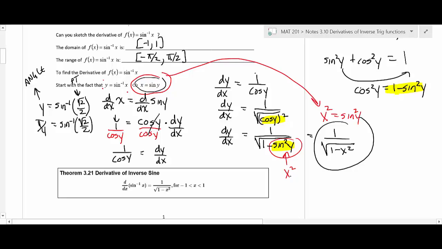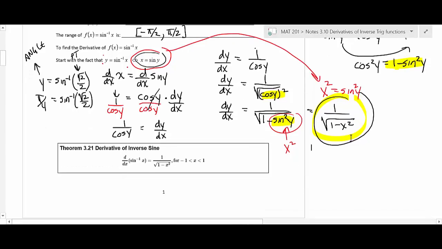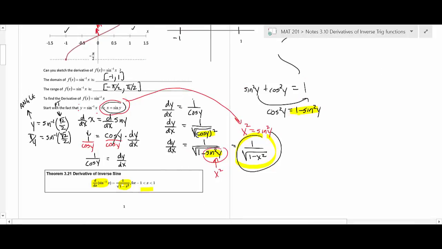What you need to get from this is that's the rule for the derivative of an inverse sine. That's where it comes from. Does that make some sense? You don't have to be able to do the derivation, but it's nice to know where this stuff comes from. Here's what you want to have down: the general rule for the derivative of the inverse sine is 1 over the square root of 1 minus x squared, on the interval from negative 1 to 1, but excluding negative 1 and 1, and I'll explain why with a graph.